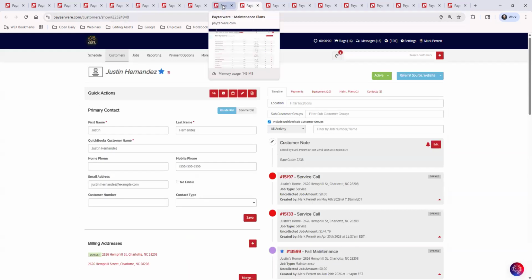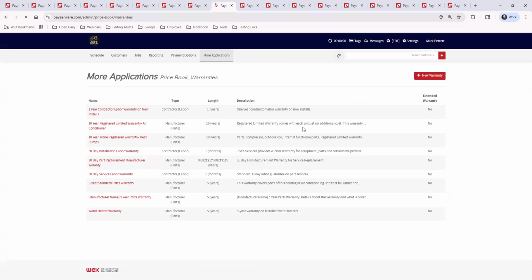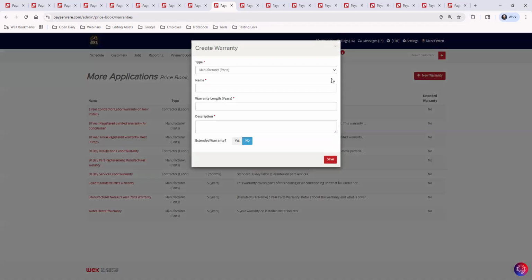And then let's go next to more applications, price book, warranties. Any warranties that you offer will show on your proposals and invoices, but they do need to be set up first. So if you know that there are warranties that you offer, or equipment that you sell that has warranties, you'll want to come here and add those warranties. To add a new warranty, you'll click New Warranty.